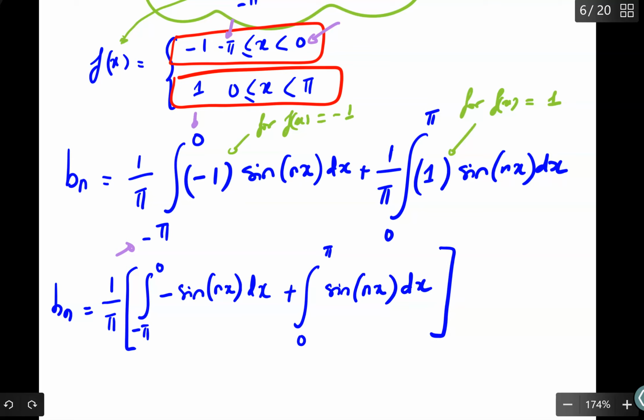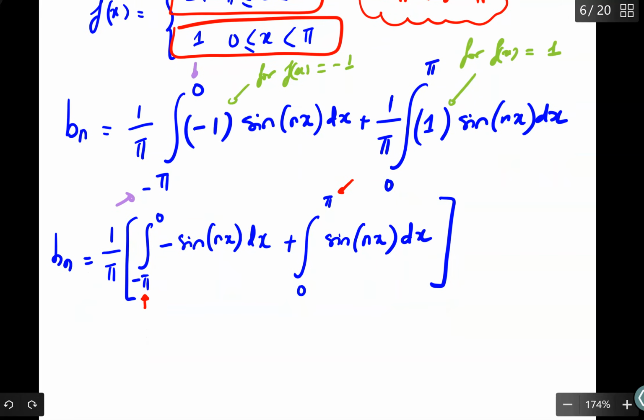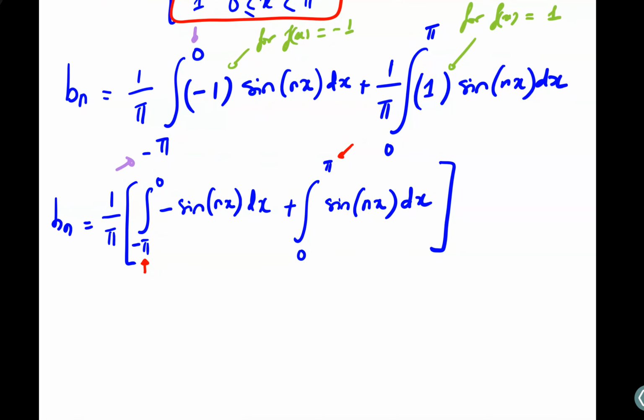Okay, close the bracket. I would like to pause a bit and remind everyone that in this case, do you see that you are going through the full cycle from negative pi to pi? For this part, because the function is split into 2, it still includes the full cycle of negative pi to pi. And what you did is you integrated that from negative pi to pi. Alright.